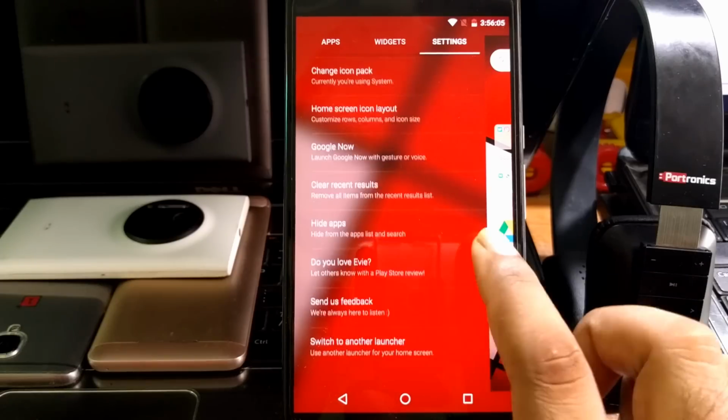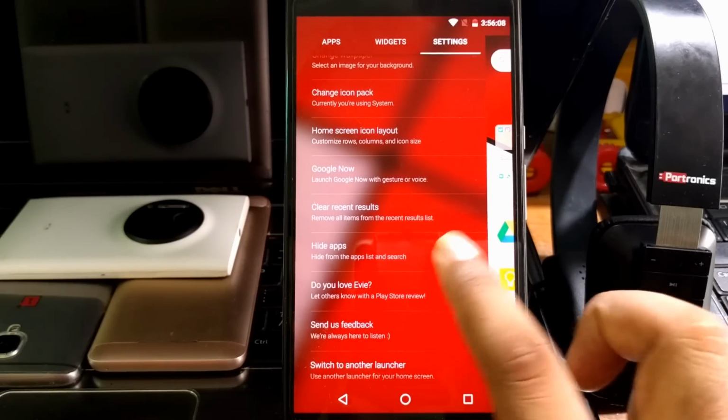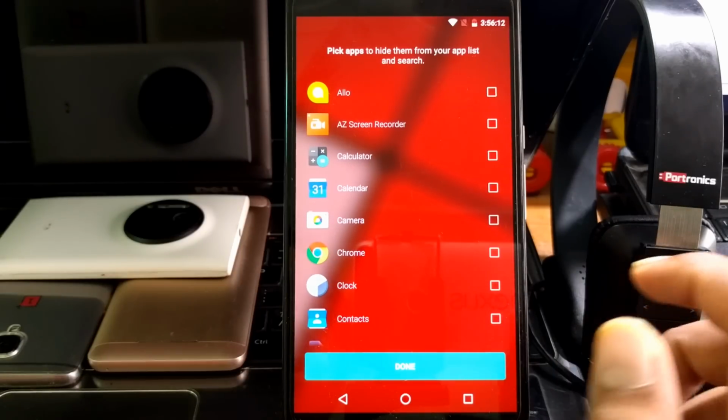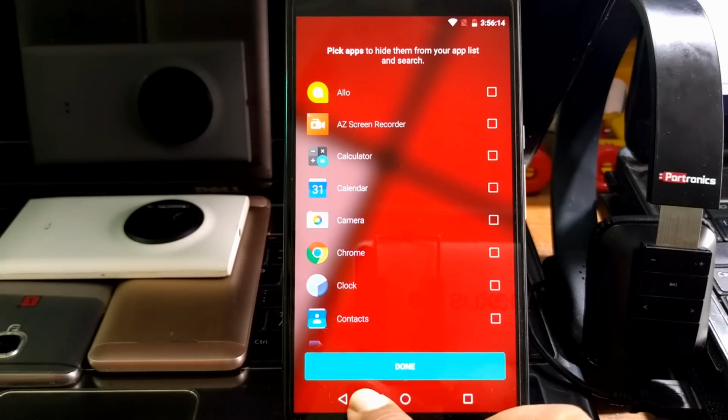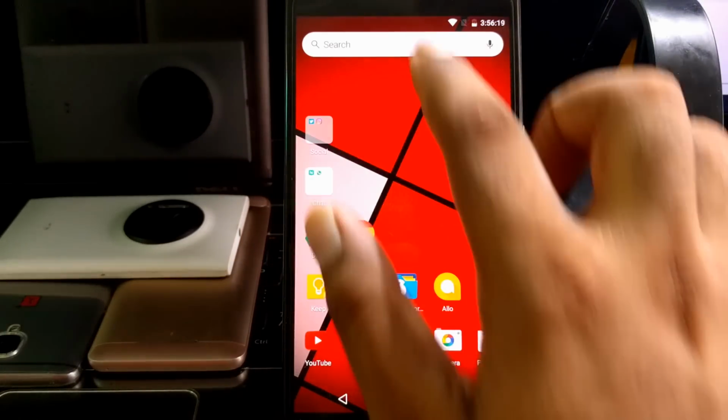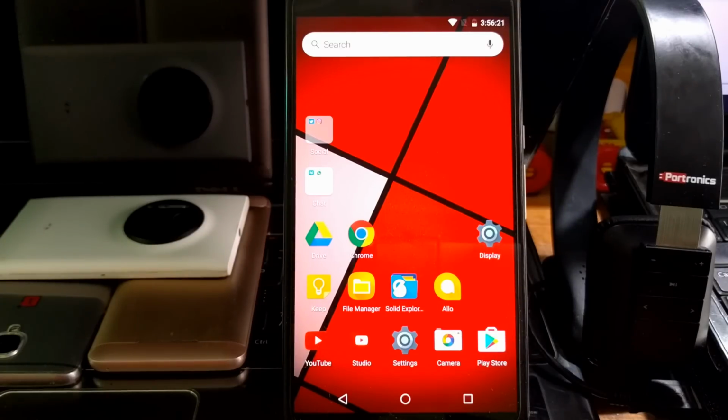It is fine. And you have the option to switch the launcher, and you can also hide the launcher whichever you want, so that it won't cover the display in the app drawer. You can just search and get that. Along with that, there's a clear recent search functionality, whatever you type here, you can clear that. So this is about the overview.